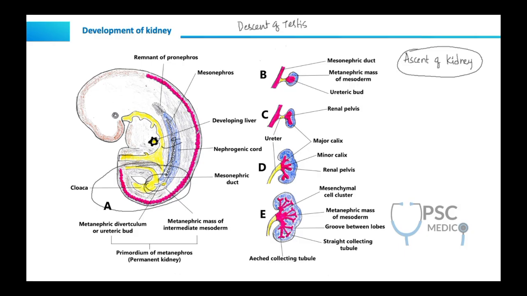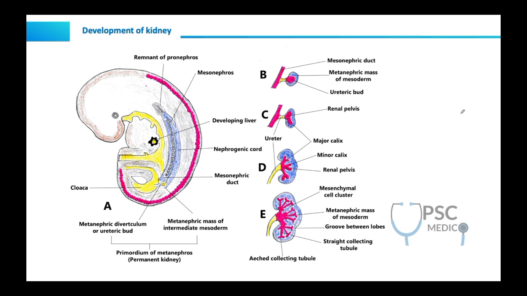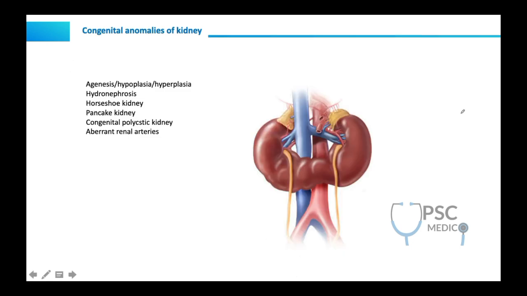If there is any issue with the ascent of the kidney, then the patient will develop an anomaly in position, depending upon where it is lying. And this ascent also has a significance in horseshoe kidney, which I'll be discussing in the next part. But due to the differential growth of the abdominal wall, the kidneys ascend from the sacral region to the lumbar region, changing the blood supply from the sacral arteries to the renal artery from the L2 level of the aorta. So that's it, you now know the development of the kidney. Let us quickly jump to the congenital anomalies of the kidney.